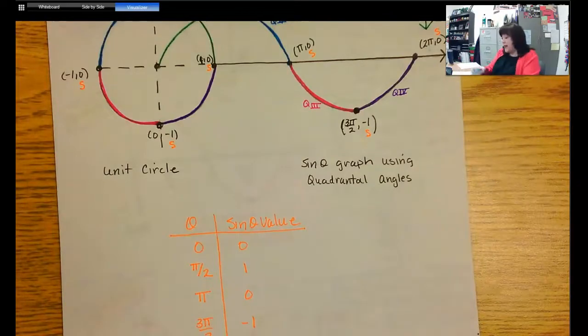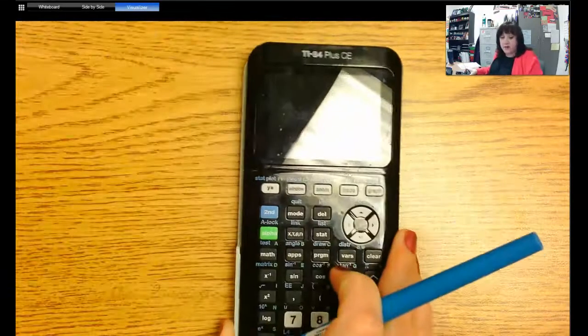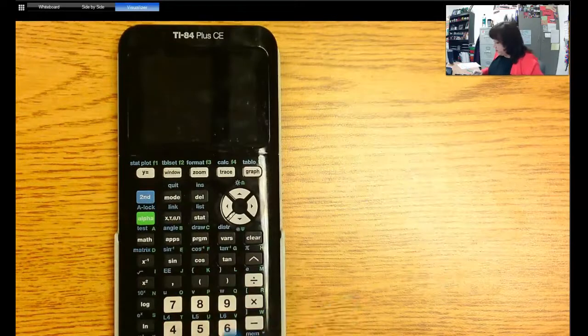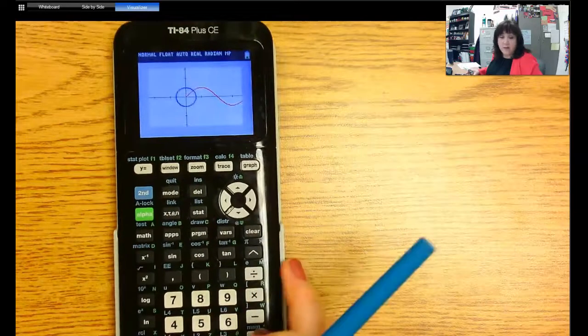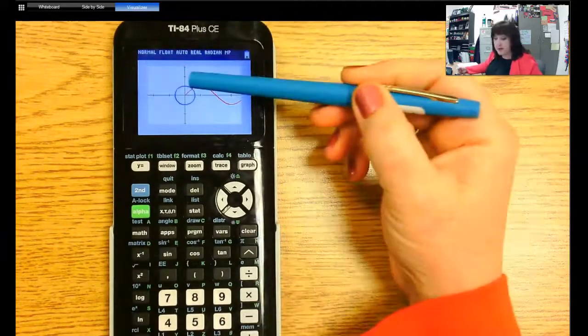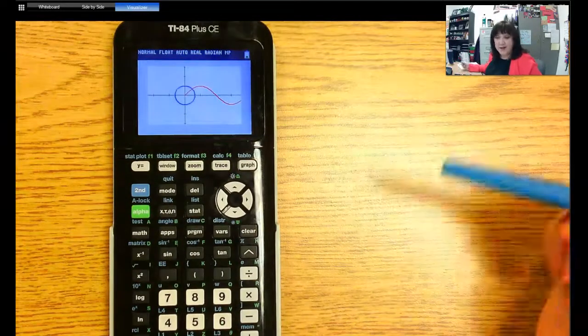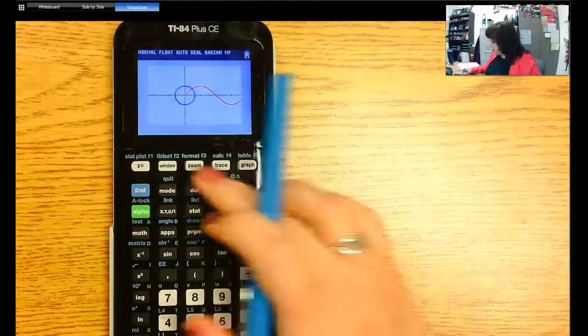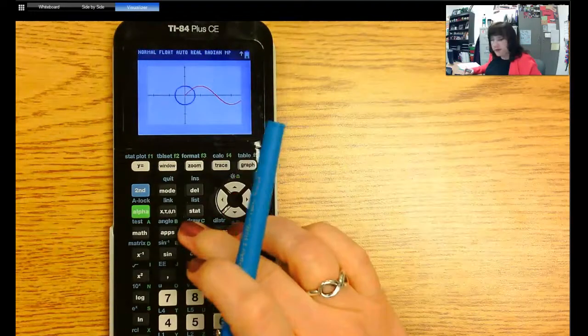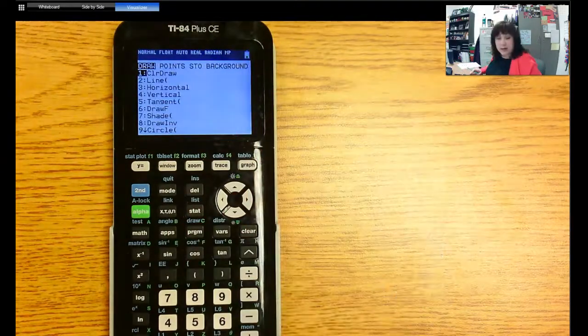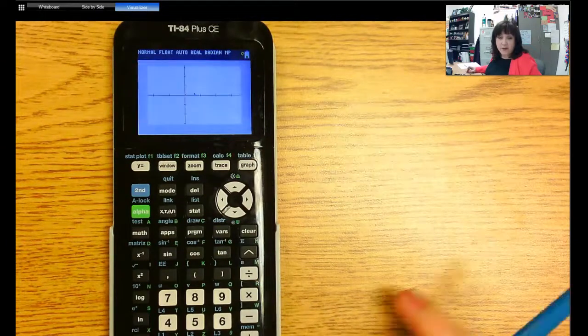So what we're doing now is I'm going to go over to my calculator for a minute, and we're going to show you the blue right here is the unit circle, and the red is where we've unwound the unit circle from that rotation. So let me let you see. It's going to graph these simultaneously so you can see the point coming off the circle and where it would be on the graph.